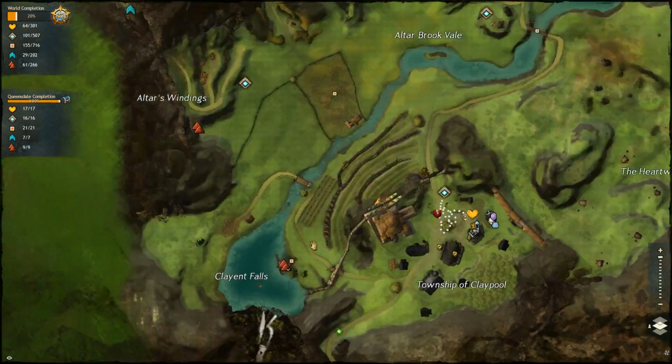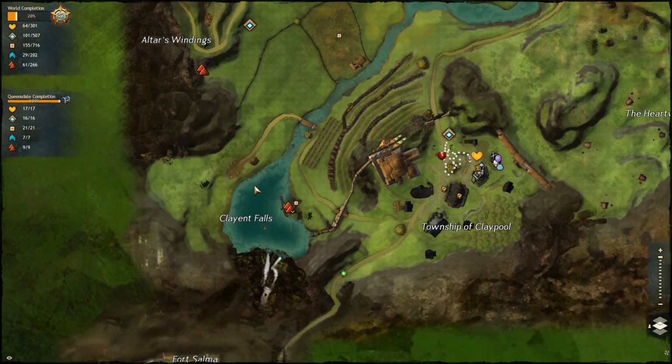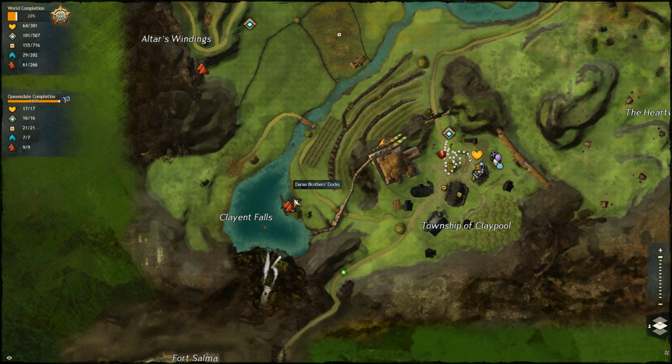What I did find, though, is there were a couple of tricky vista points. There was this one in the Claimant Falls. Unless you actually run in this direction, you pretty much have to get really close in order to find it on your map. I believe even the scout guy here, I don't think he shows you this area. I could be wrong, but I found it a little tricky. So if you are 8 out of 9 on the vistas, you're most likely missing this one.